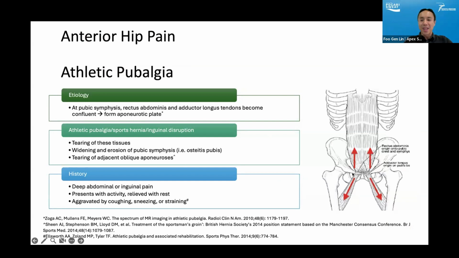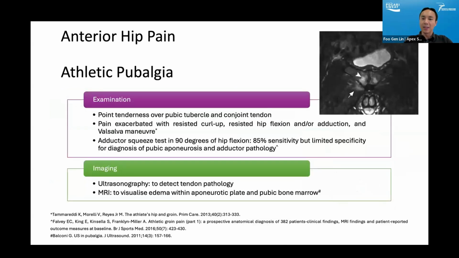So I see a lot of patients, usually footballers, as Josh mentioned, is a very high risk factor, of cutting spots, and the amount of force that goes through that area when they are kicking and they're accelerating and decelerating. So I see a lot of patients with adductor problems, and that usually shows up on MRI scan as increased signal at the insertion at the pubic symphysis or pubis. And again, there's a lot of forces going through there, and I'm not surprised that there are not more of these injuries in the sportsmen. So I'm not going to go through that too much because Josh covered that really well.